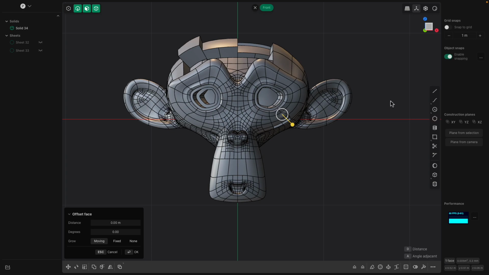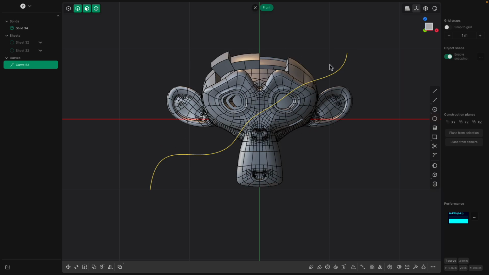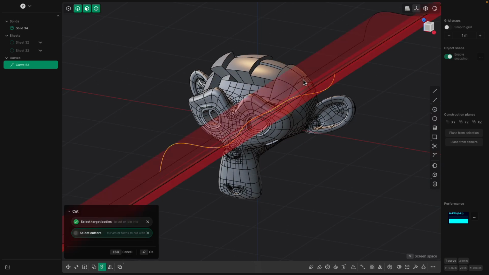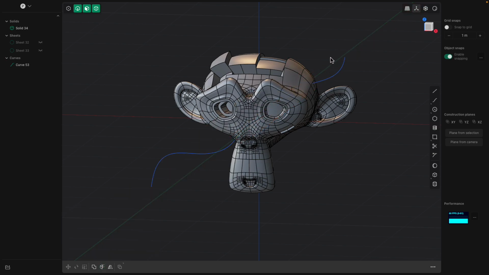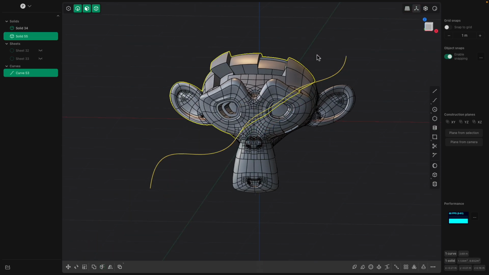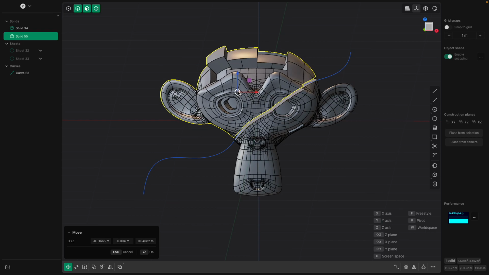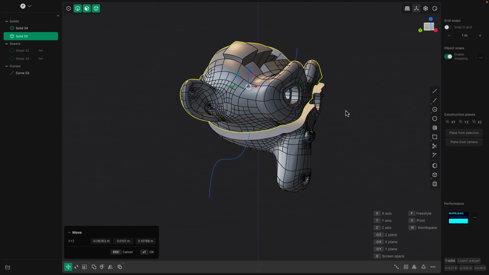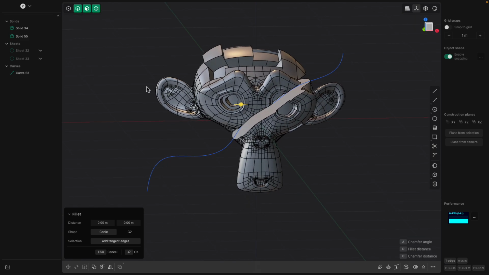Because this is a parasolid, we can just use a spline or a boolean and then C cut. Let me try again. C and then right click. Oh, we cannot cut. Oh, we did. Cool. All right. What else can we do here?